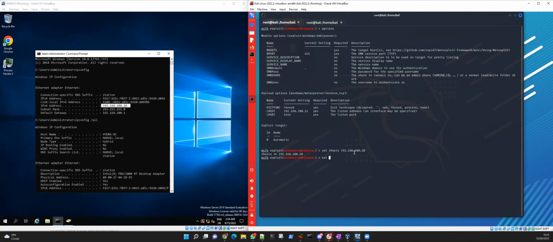And I know the SMB domain is marvel.local. This is the domain you can see here. So that's my domain. And I already got the victim username and password through the CrackMapExec and LLMNR attack. So I'm using those credentials: set SMB user fcastle, set SMB password.